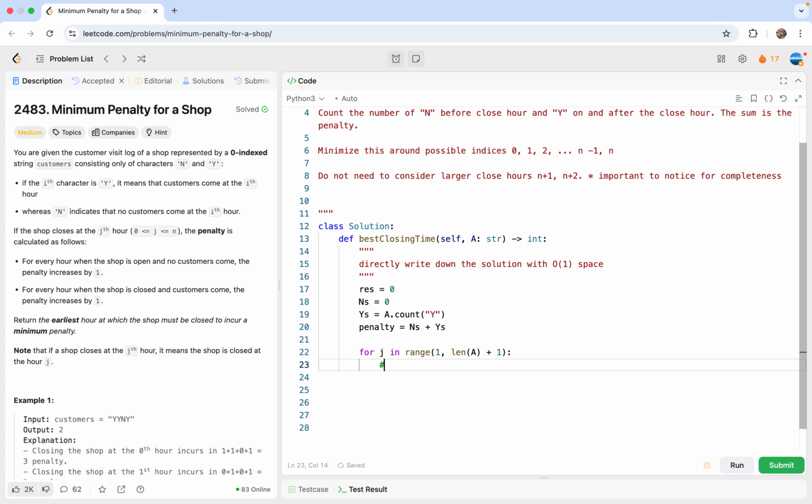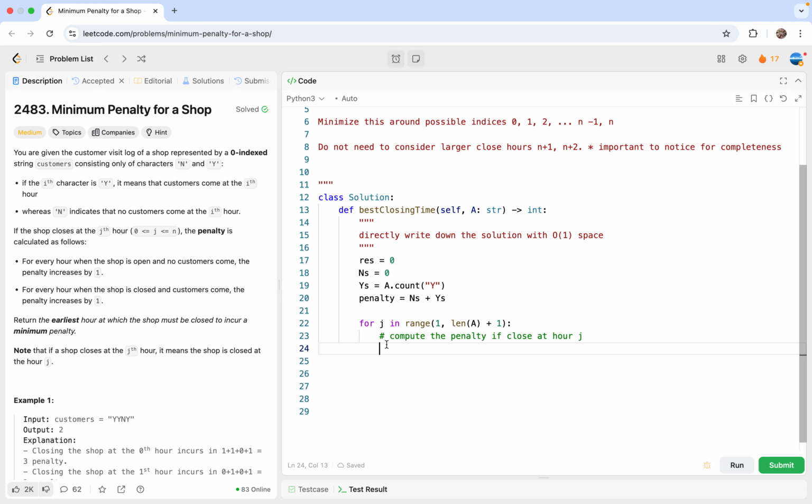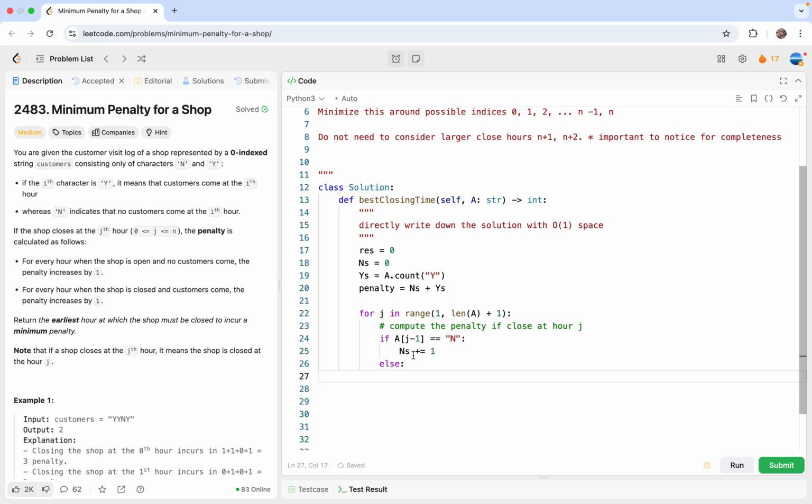We want to compute the penalty if closed at hour j. We want to consider the number of N's before this one. So if the character at j minus 1 equals N, then N's is incremented by 1. Otherwise, if this character is a Y, then the Y's on and after j will be decremented by 1.